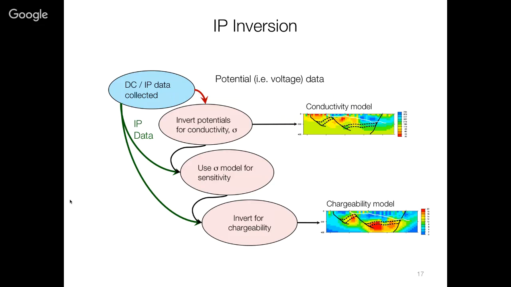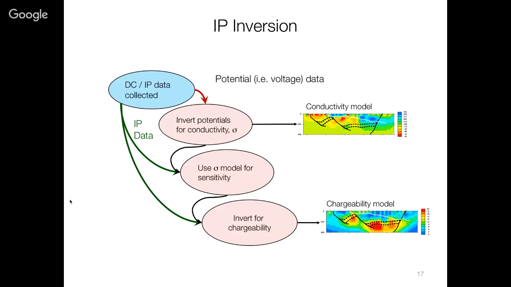So that's the procedure. And this is a really old slide, at least these images. Is there anybody here that would even know of the Century deposit? Ah, okay, so this was done about 1993. It was one of the first successful examples of 2D DC resistivity inversion. There was a guy by the name of Bob Smith who was in charge at that time.